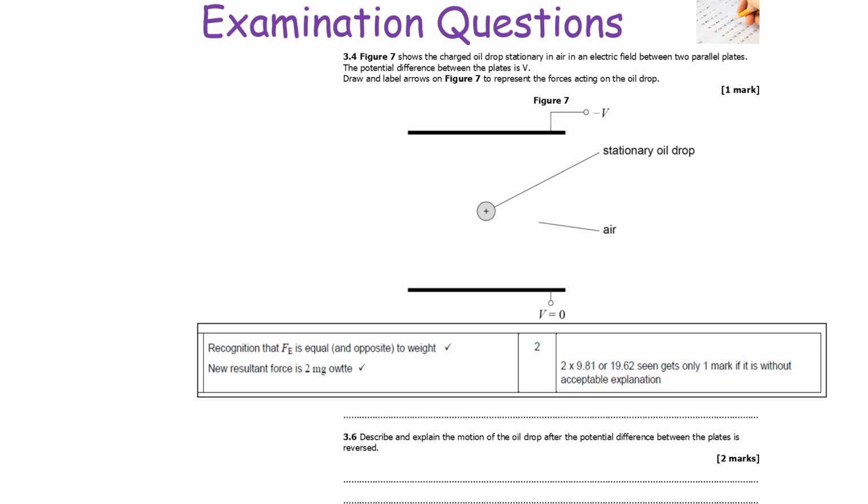Now the acceleration due to gravity, which is linked to the weight of our oil drop, is going to be about 9.81 because it's on Earth. That tells us that the force produced by this acceleration must be equal to the electrical force, because it's stationary in the air. Now if you reverse the potential difference, you reverse the direction of the electrical force. So we've pretty much doubled the force acting downwards on our oil drop. So now the acceleration has gone from 9.81 meters per second squared to double that, which is approximately 20 meters per second squared.